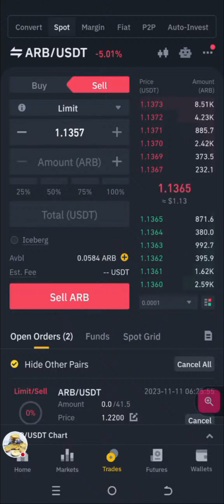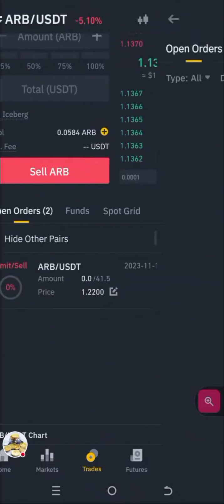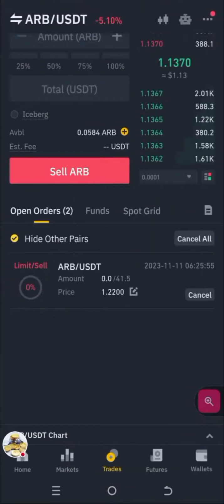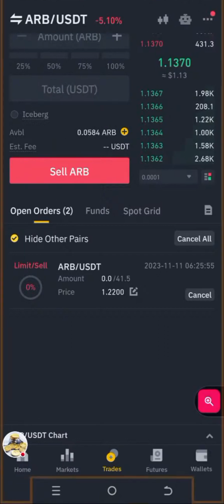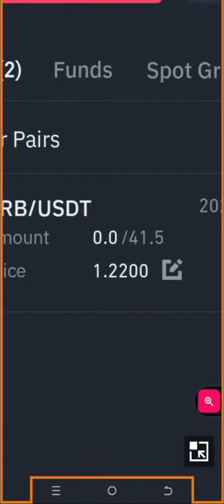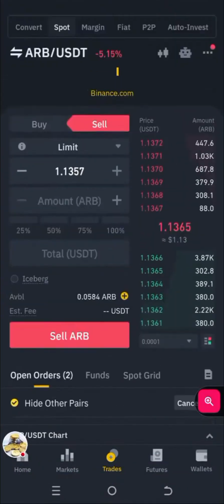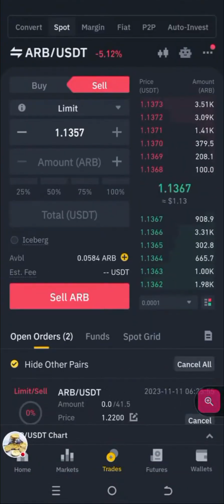Like we have here, I've said I want to get ARB, I want to make maybe like 1.5%, and I set it. In a limit order, all I have to do is put in the amount I want to get. Let me show you in the tray here. What I'm trying to get is 1.22. That's the price of ARB I want to get, but it's currently 1.13, because it's going down.